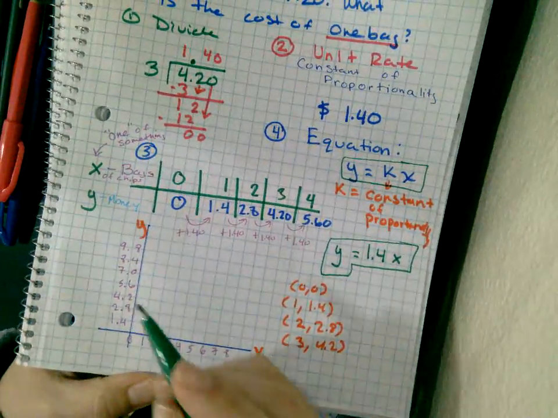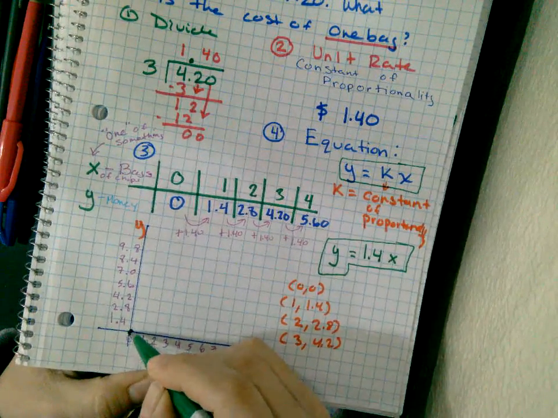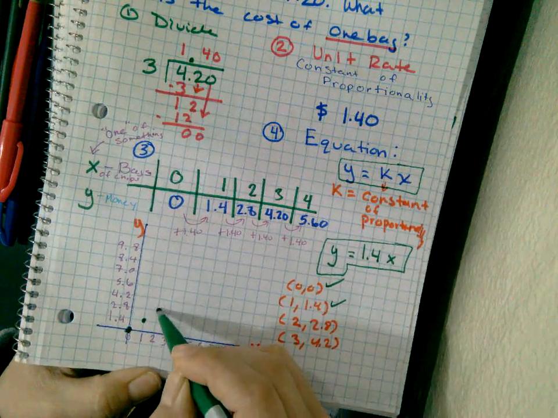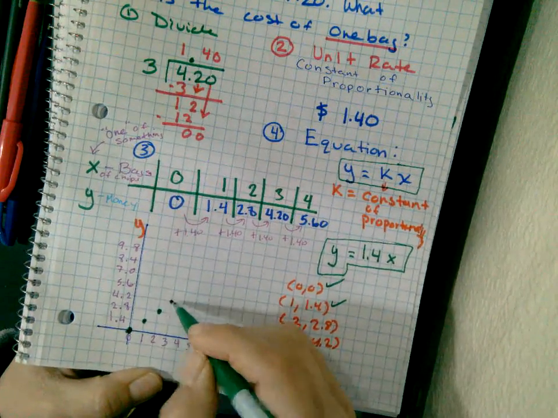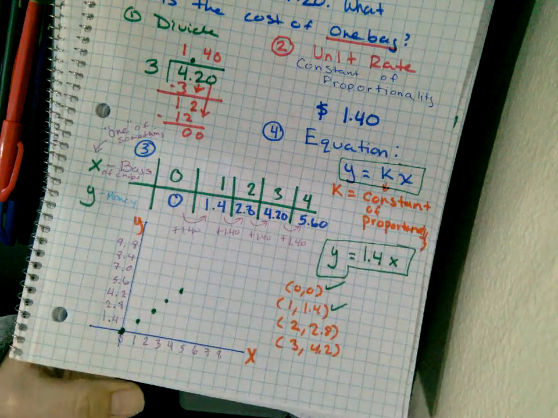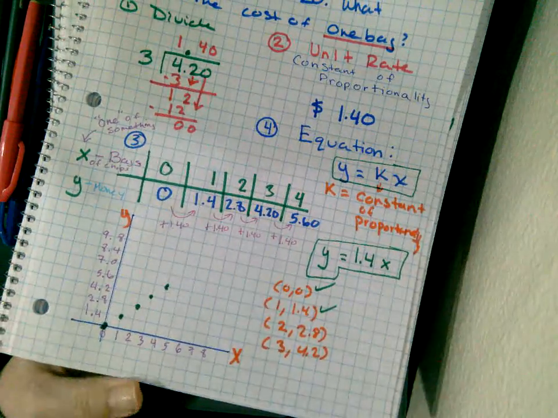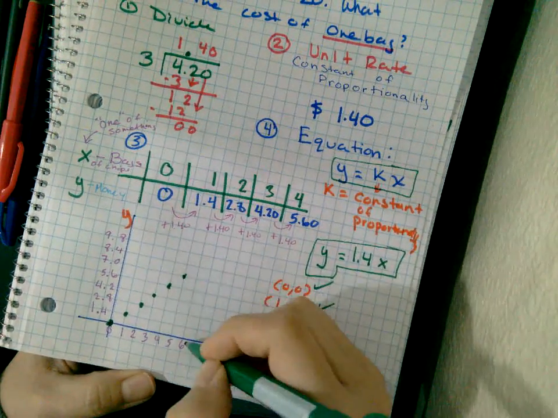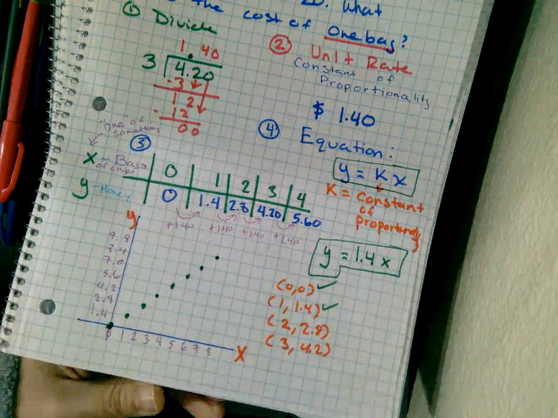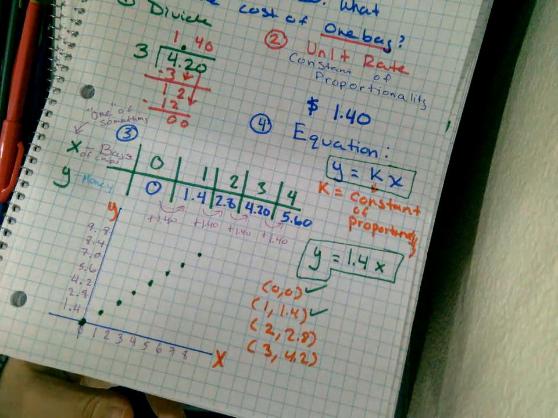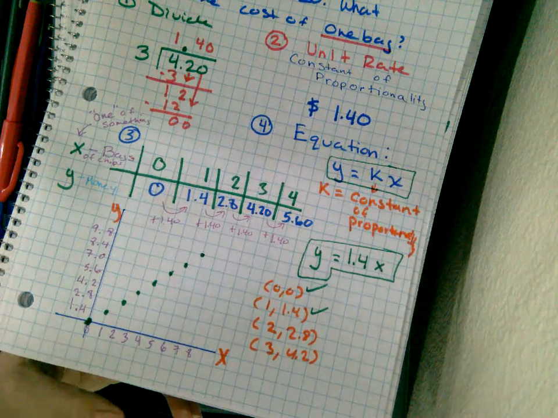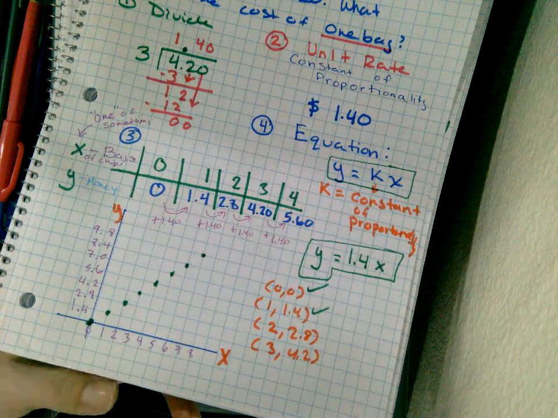So there you go. First point, 0, 0, which goes right there where the two lines cross. Boom. 1, 1.4. 2, 2.8. 3, 4.2. 4, 5.6. Let me show off my math skills. Let me be super smart in front of you. 5 would be 7. 6 would be 8.4. 7 would be 9.8. Did you guys like how fast I did that? I know I impressed you by how fast I figured out what 5, 6, 7, and 8 would be without having it on my table. I know. I sometimes show off.